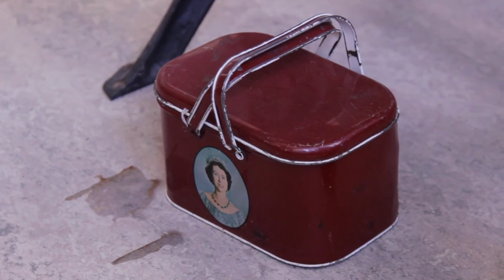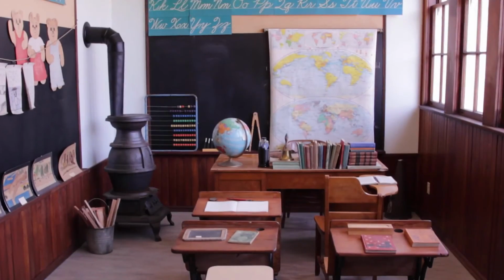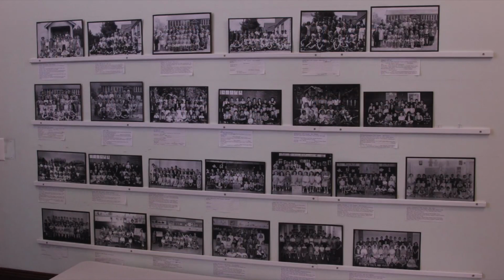Well, it's almost scary looking around this classroom. I don't think I'm this old, but I actually remember those lunch kits. I know, I get that from a lot of visitors. It upsets them a lot when they see things like that, yes. Yes, to think that our childhood is part of the museum. Yikes! But it is fascinating, and it's great to see how well preserved the books are and the desks, and there must be people reliving their childhood whenever they come through. I did when I looked at the photos as well.